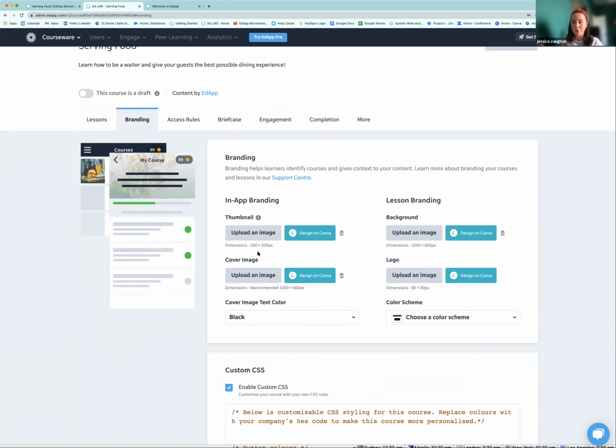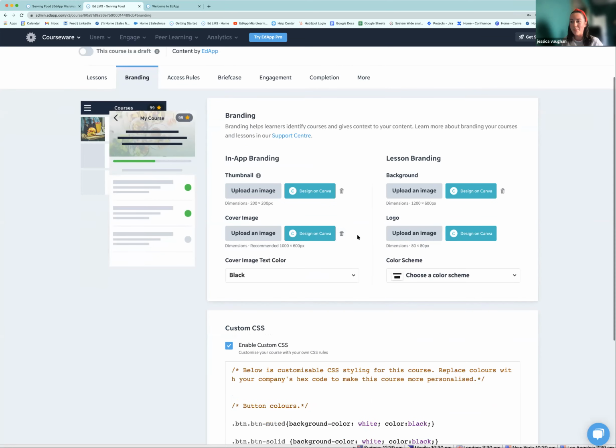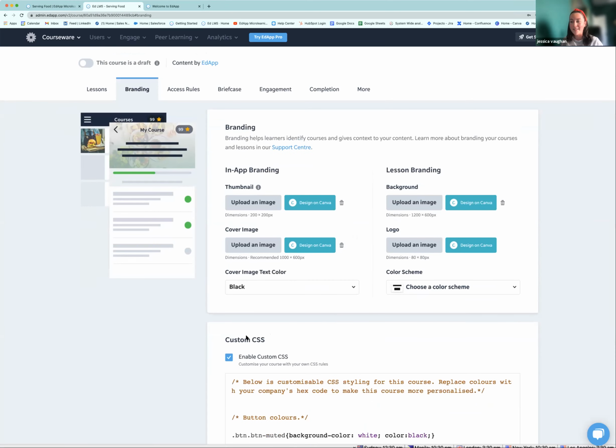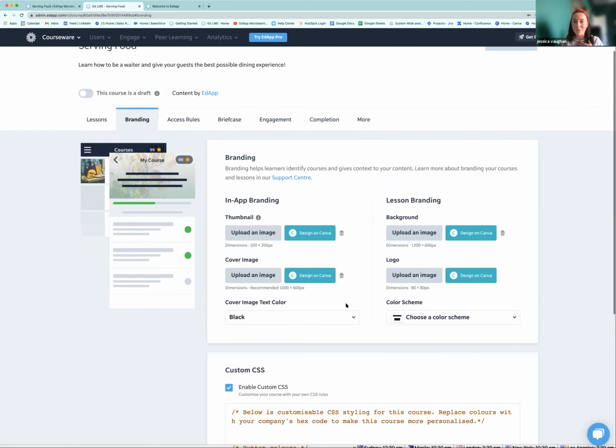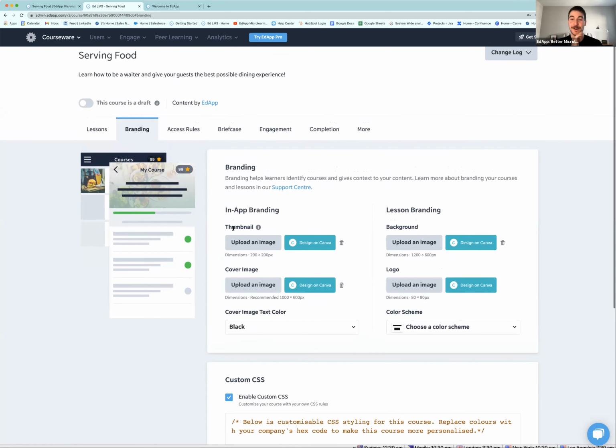So to just give you guys a walkthrough of where we are right now, these are the different options for you to be able to make the content feel like your own. If it was that you've got anyone in your team who's a bit more experienced with custom CSS, there's the option for that down there. And you can see that our designers have already got that in. But if you're like me and you're not really big into instructional design and graphic design, I normally like to ignore that because these buttons do the job perfectly for me. That's a perfect candidate for the live chat. So if you have no idea what CSS is, but you're excited about it, just ask us in the chat and we can do it for you.